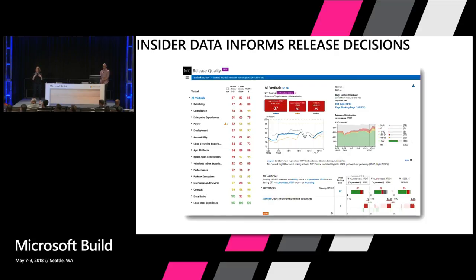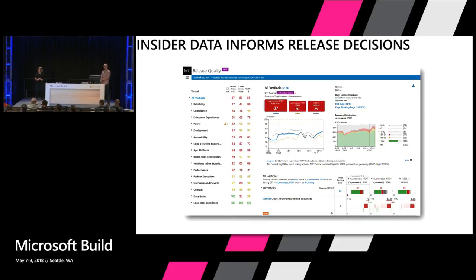As we're in the phase we are now, people are looking at it daily just to get a sense of the health of the build, the health of the scenarios, the health of what we're trying to release. To me, it's exciting to see that full circle happen, where someone has an idea in planning, it makes it all the way out to an insider who finds something about it that isn't useful or they don't like, and it goes right through the process again. And we have all these customized views built with VSTS data, built on VSTS extensions to help us see how that big picture is coming together.